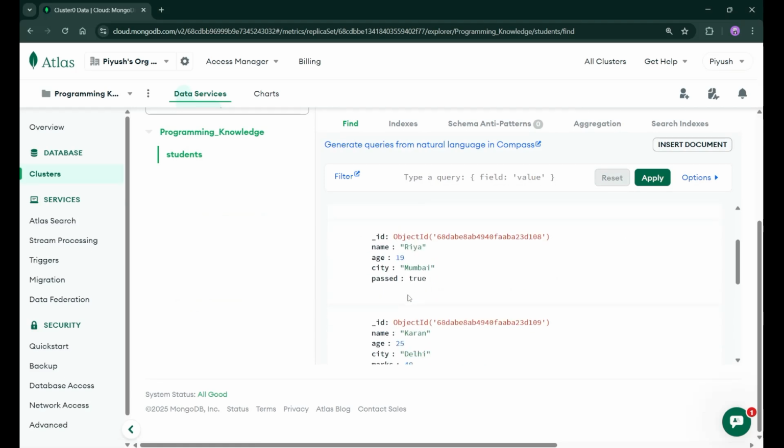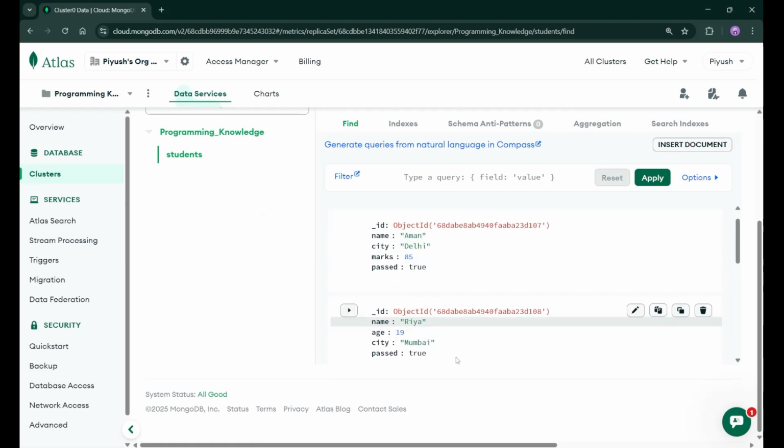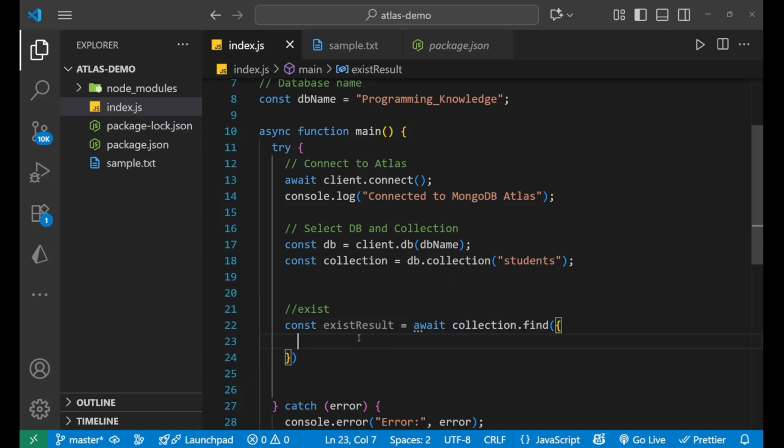Let's check it for the marks this time. I'll write marks, then put a curly bracket, then a dollar sign and exists, and after writing exists, write true. I want this query to take out those documents which have this marks field inside them.